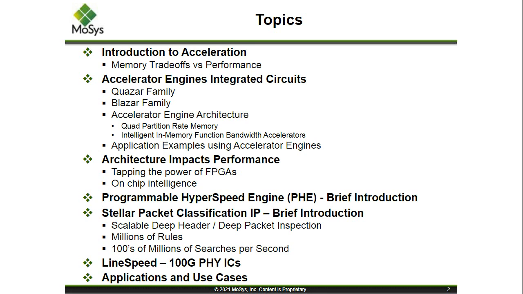So with that, MoSys bought two SerDes companies, and that's where Scott Irwin came in. We bought one for high performance and one for low power. And we mated the SerDes technology with the very high performance memory and created a family of products called the Bandwidth Engine family. These products have a serial protocol, a very efficient chip-to-chip protocol. Mark will get into that. And it's a high access rate memory with intelligence on chip. And we're on our third generation of Bandwidth Engine products. Mark will go through all those details with you.